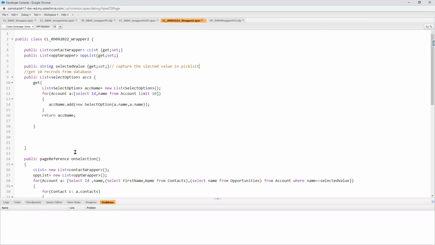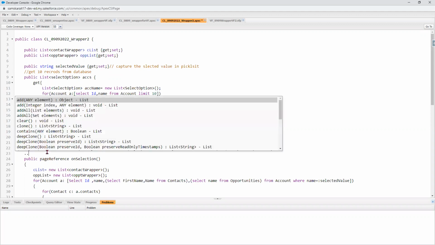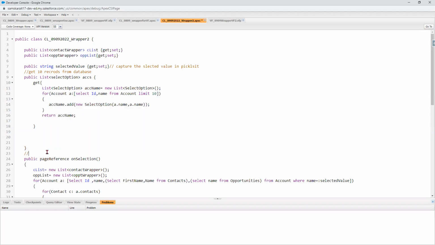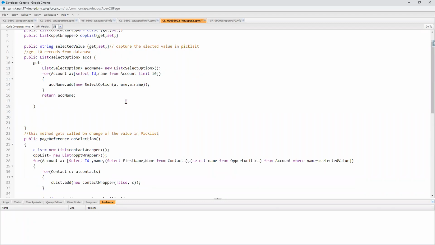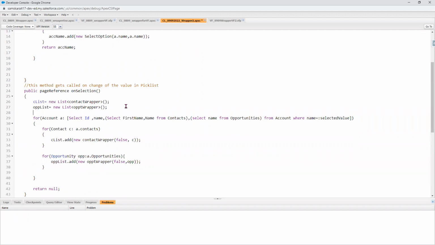Now, whenever the change is happening, this will be called. Called on change of value in pick list. Okay. So what are we doing?